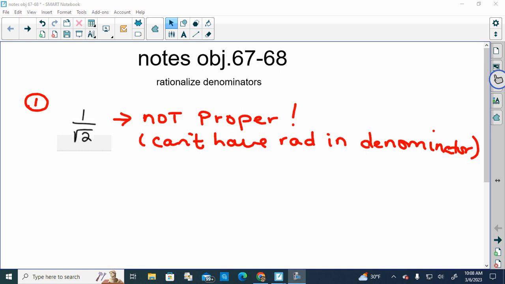We cannot have radicals, whether it's square root, cube root, whatever it is, in the denominator. So we need to get rid of them. We need to change that. Okay, so the very first one, in order to rationalize this, and I know you probably don't remember this, but we reviewed this in the geometry book, where we had to rationalize and get rid of the square root. To do that, we multiplied the bottom, whatever the radical was, because if I go square root of 2 times square root of 2, that makes square root of what? 4. And what is the square root of 4? 2. So now I just got rid of it, right? But whatever you do on a fraction to the bottom, you also do to the top. Okay, so that's what we're doing.